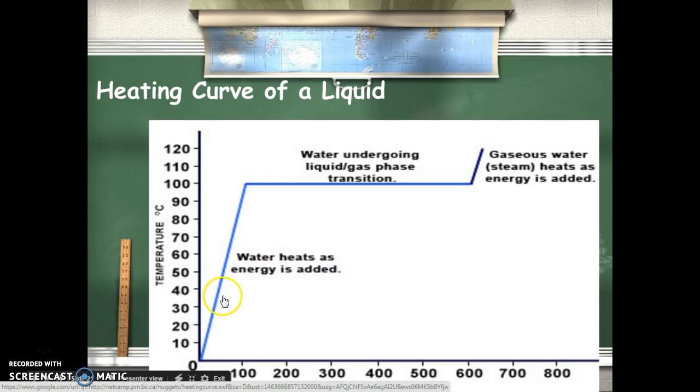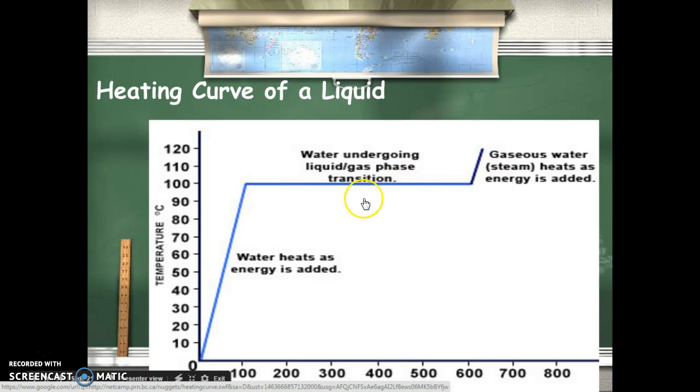So it's warming up. So this solid is warming up. Okay, and at some point it would change, but let's say we go ahead and go all the way up to water undergoing a liquid to gas phase. So this right here is some latent period, some kind of energy that's required. See how it's still going up from 100 to 600 calories. So that means that there's some kind of energy that's needed to get through this transitional period. So it's not going to just bump right up to gas.